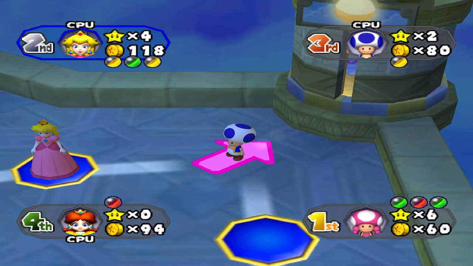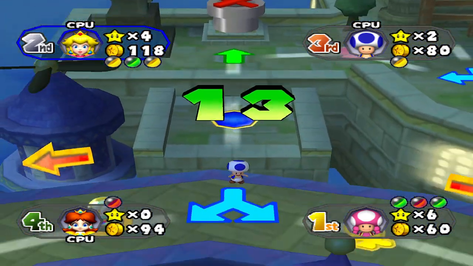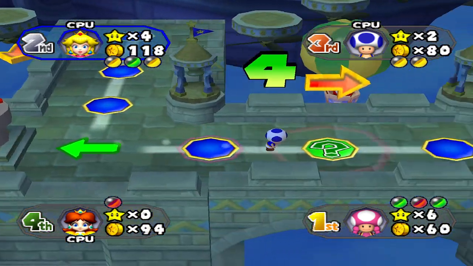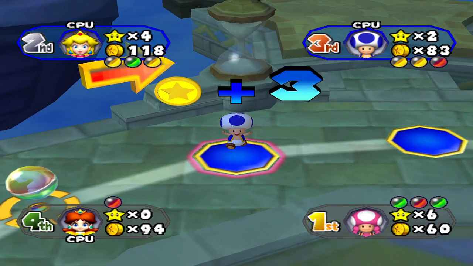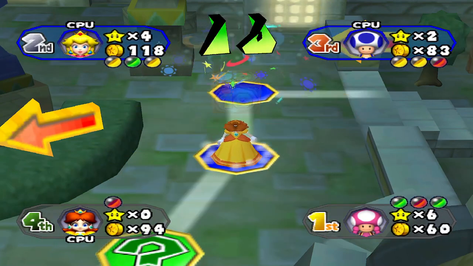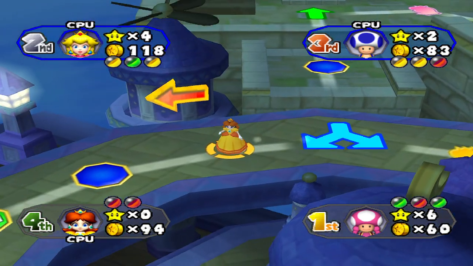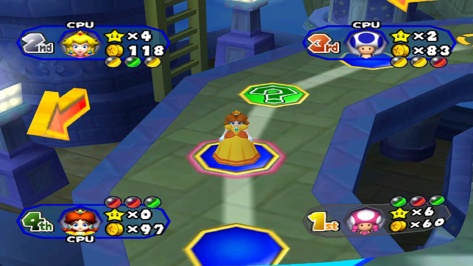Spiny orb. Piranha plant. Alright, Bowser can still catch you though. And I hope he does. Metal mushroom. Everyone's loaded on orbs. We're orbaholics.